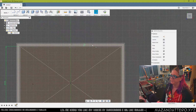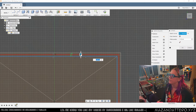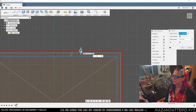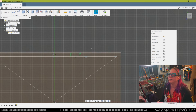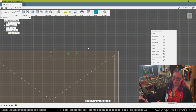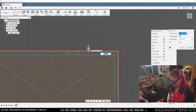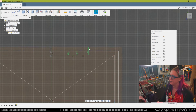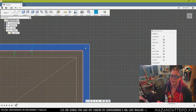2 just seems great. Then you're going to use that offset tool again, and you're going to do a clearance of 2.2, so you're going to have a 0.2 in between the lid and your base. Then you're going to do offset again, and you're going to create your lid thickness, which is going to be 4.2. So then now you have your wall profile for the base, and then the wall profile for the lid.